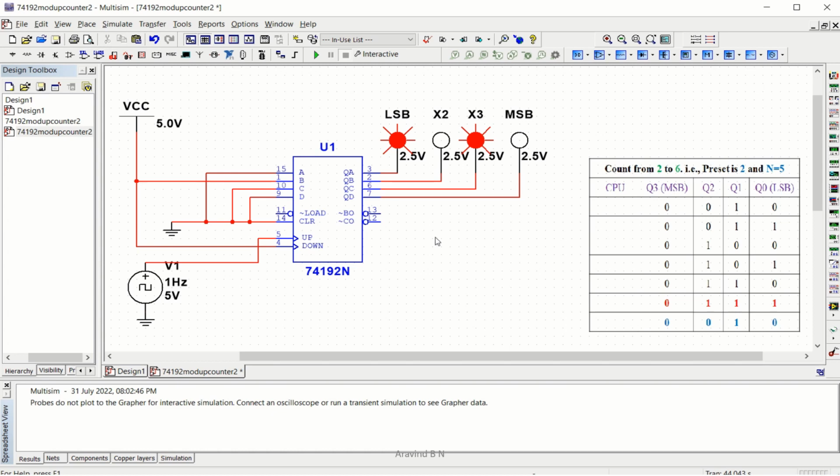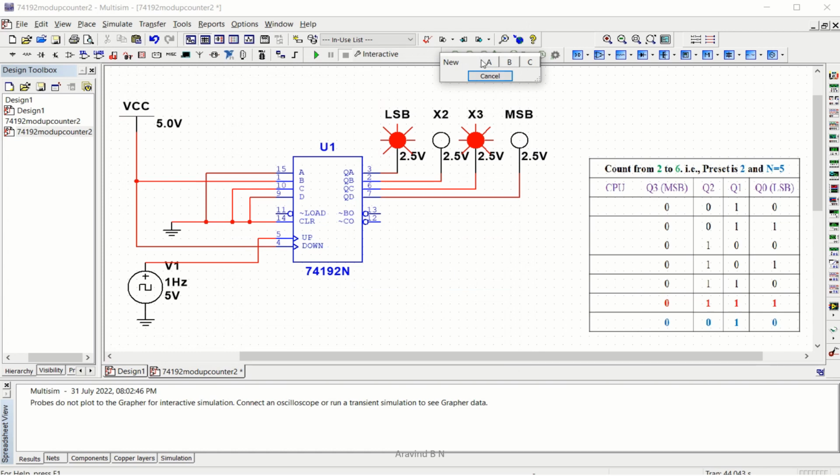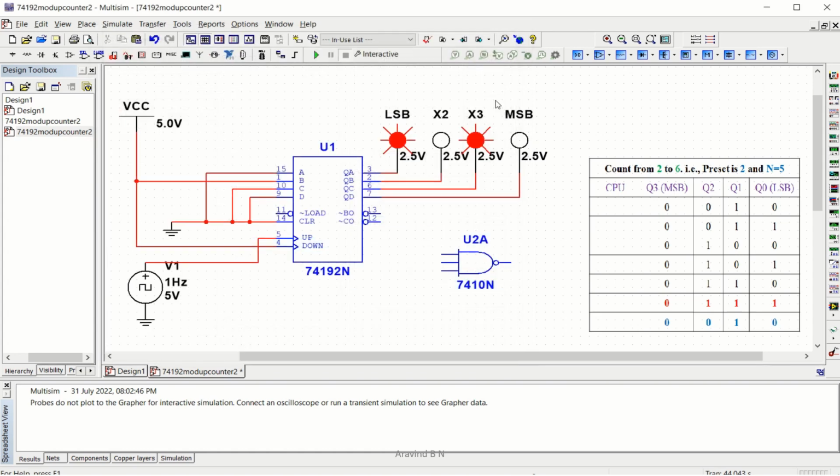And then we have to take a 3 input NAND gate, to which we have to connect these values. So get the 3 input NAND gate 7410, yes. Let us place that over here. One is enough, so close this, then let me rotate. Control R is for rotation, so I'll be taking it over here.